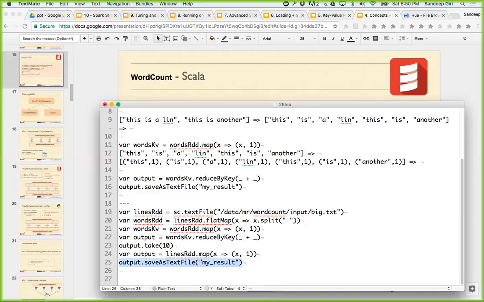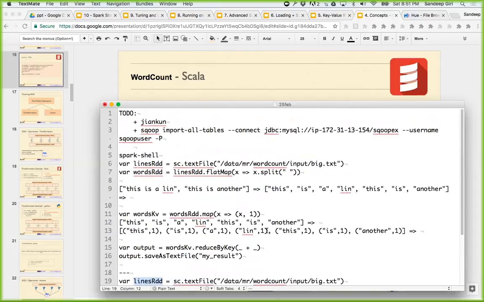Yes, it will save the result of lines.rdd.map, correct? It won't save the word count. It would not save the word count. No, it would just save the same lines RDD, comma 1.